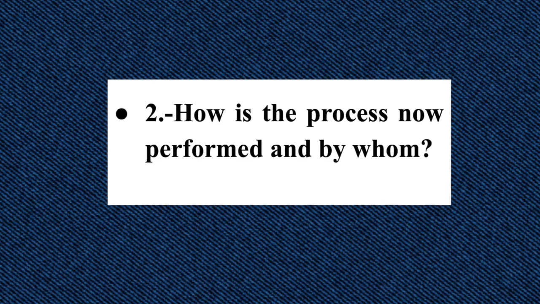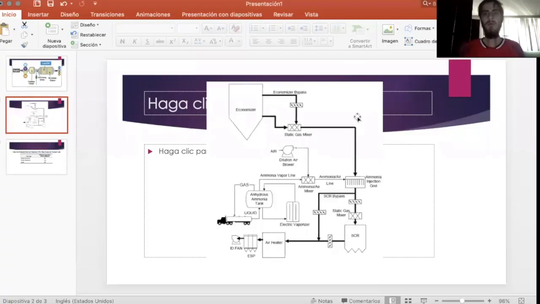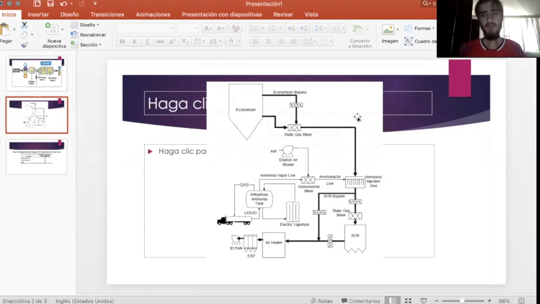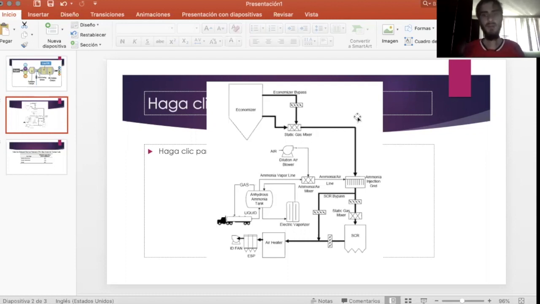Question two: how is the process now performed and by whom? The process is currently being performed by countries in Europe, the US, and Japan. It is a process to eliminate flue gases, specifically the NOx that go to the environment and can cause a lot of damage to the atmosphere. The flue gases enter a packed reactor, and before they reach the catalyst bed, they are injected with ammonia that, within a certain range of temperature and in the presence of the catalyst and oxygen, reduces the NOx to elemental nitrogen and water.